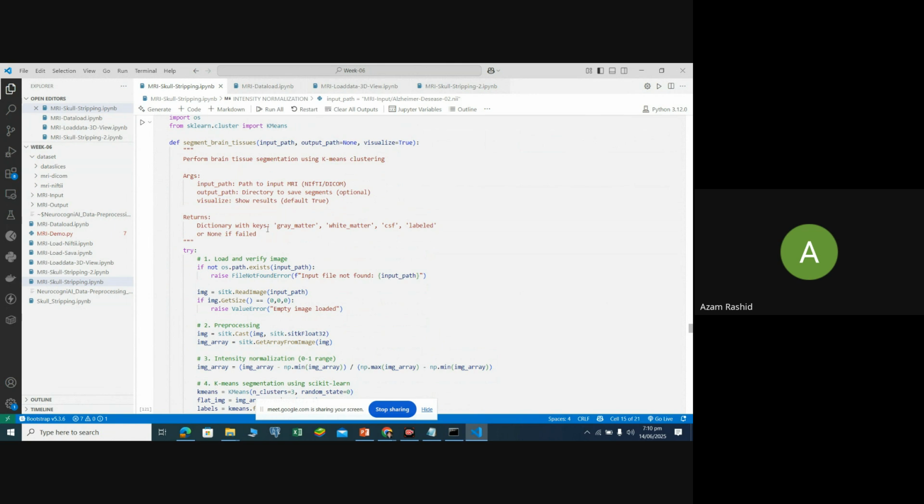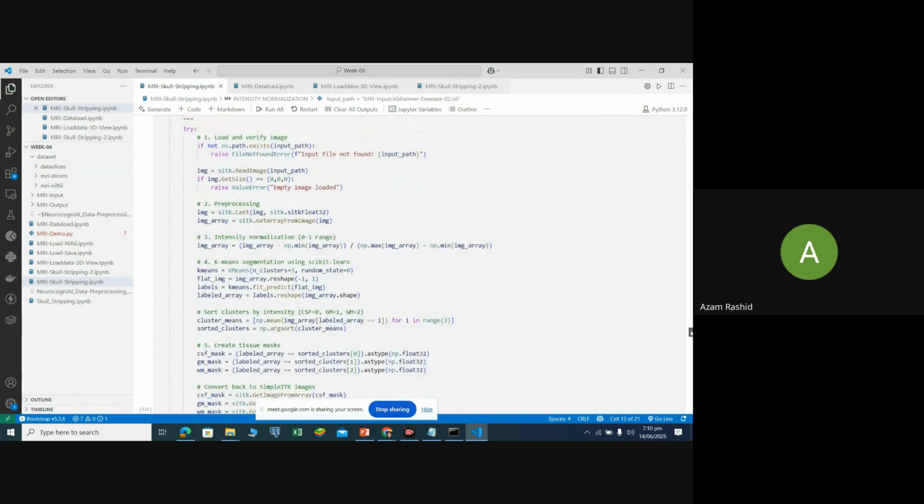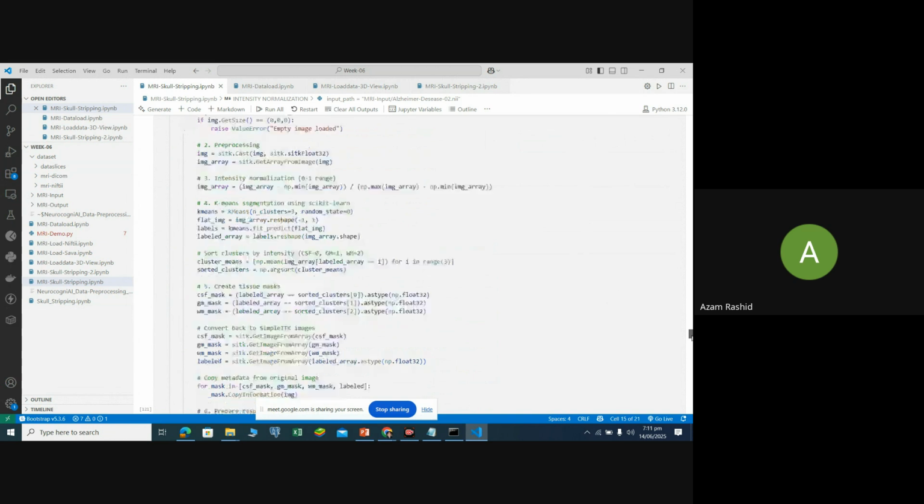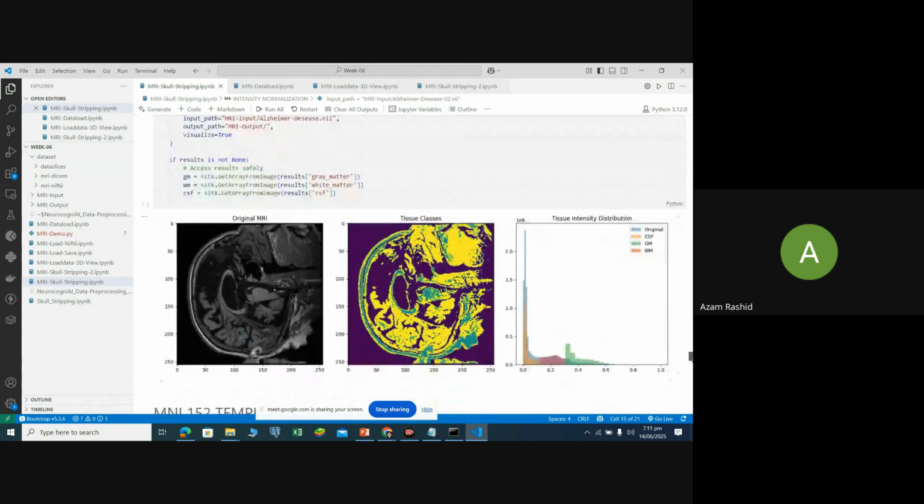Then we call the method and load the image, preprocess it, and apply some normalization. In the fourth step we apply k-means, which makes clusters, meaning a portion or chunk of area.